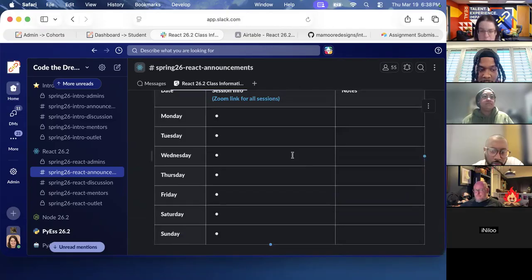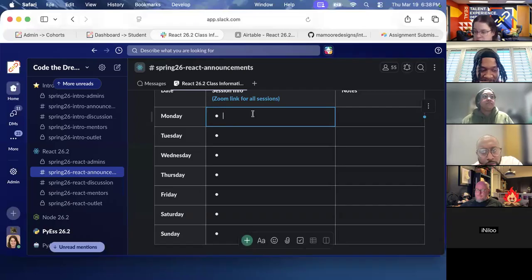We are still confirming times and days with our group mentors. So even though it's empty now, it will not be empty come next week. You'll see the mentor's name and then the time for when their session will start. All of the group sessions start on April 1st because that's when your coding assignments actually start. So beginning April 1st, group sessions, take a look at the schedule to find out who's doing what when.